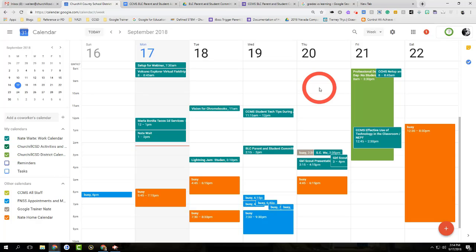Also, it's really nice to know that the whole community will have one location to look. So they won't have to look at a district calendar and a Max Preps calendar and a calendar over here and a calendar over there. It really helps. And as employees of the school district, we can work together so that we don't overlap activities, and that will help families be more involved in the things that are going on at each school. So you're receiving this video today because you have been selected to be a representative at your school to keep your school calendar up to date.